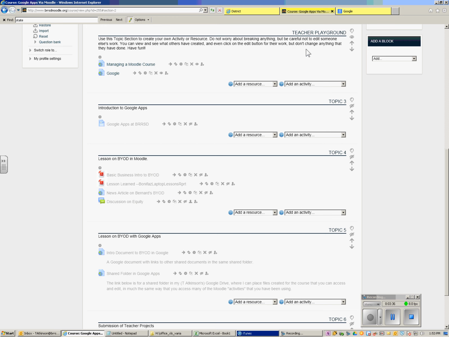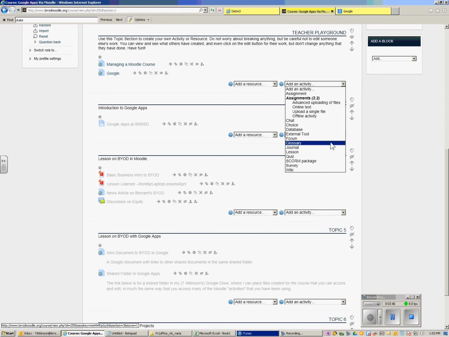And if you would stick to this teacher playground topic, you can experiment with all these different types of resources, read about them here, and mainly the activities, which is something that Moodle offers for students. You can go and see the quiz test bank of questions, which does take a lot of time, but also how you would set up assignments to collect.